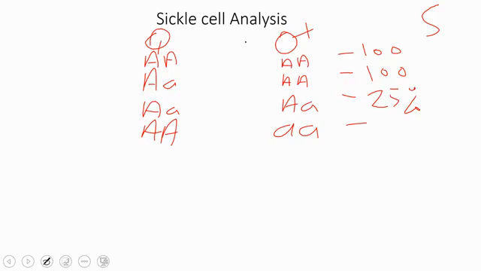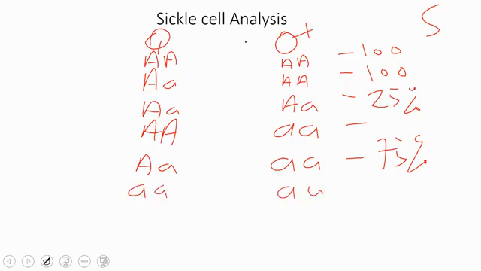Now, if you are, let's say, A and then small a, and then the other person is sickle cell. If you are a carrier of the sickle cell gene and the other one is completely sickle cell, it's not a good combination, because 75% of the kids are going to be sickle cell. And of course, this is a no-go area. If the combination is like this, it's a no-go area. It's 100% everybody there is going to be sickle cell.